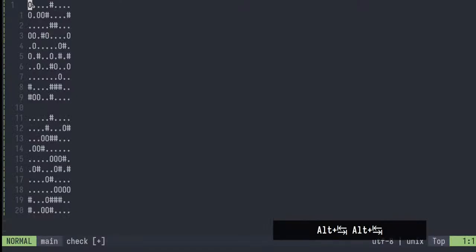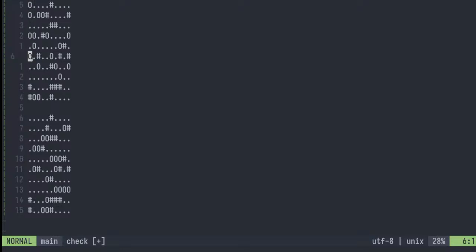So north, then west, it will remain in the same position. Then south means it will go somewhere here. This will go here, this will go here.